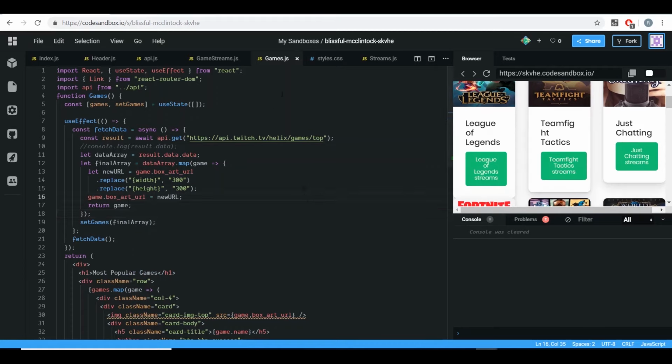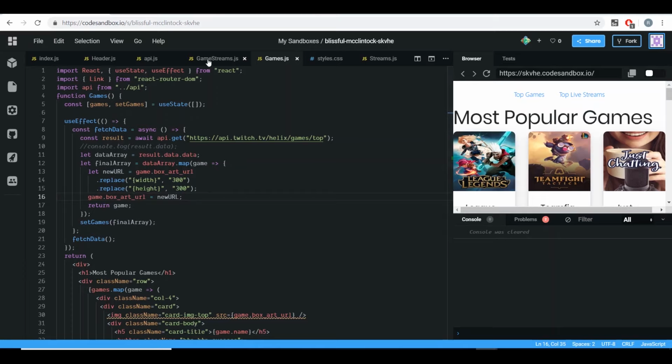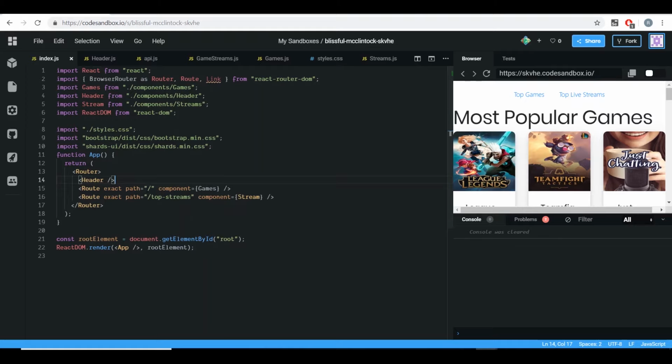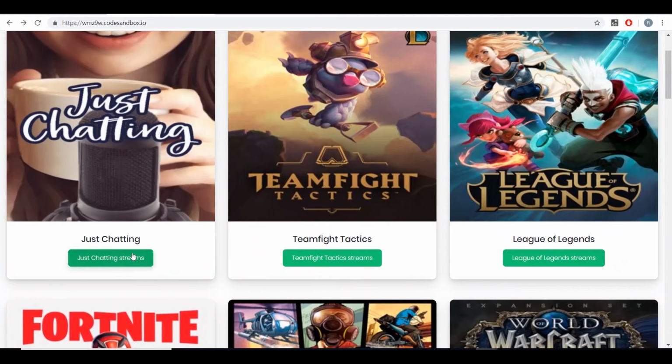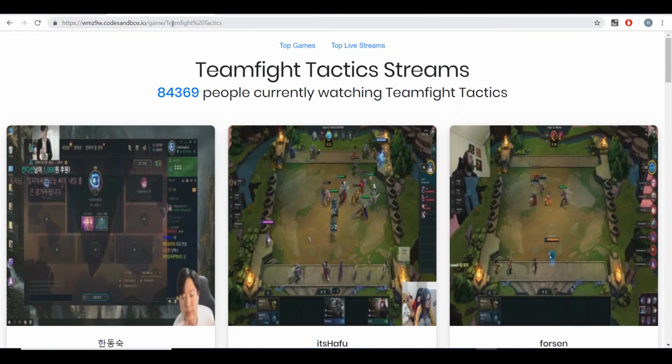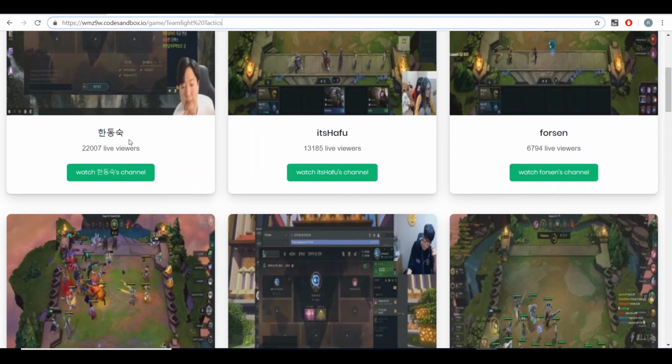So now we can move on to our next object we're going to render, which is going to be our game stream. So let's make that route for it. We can just copy and paste. And this one's going to be a little bit different just because we're going to use a dynamic URL. We're going to pull in data depending on this second link. So if we click on this, we can see that we have the name of the URL here, and this is what we're going to want to use to basically dynamically generate this, to pull in this info.